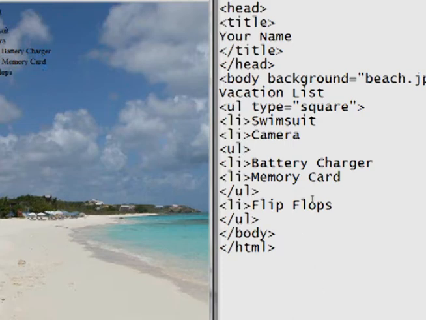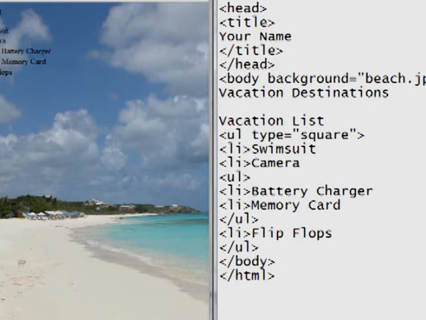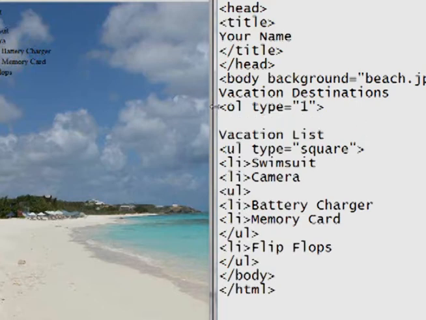Now, maybe I want to list my vacation destinations, and I want to list them in order. You would do an ordered list, and I want to go type equals number. Now list item, I'm going to go to, let's see, Mazatlan.